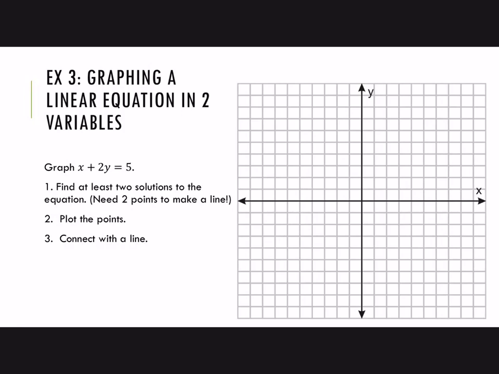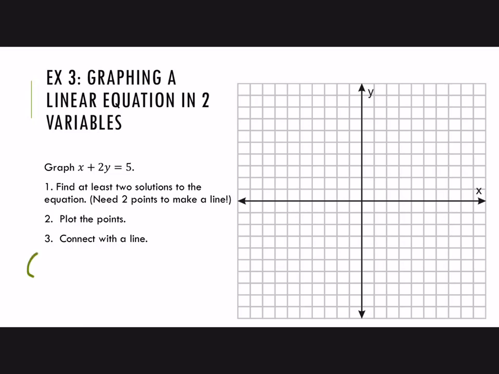The first option for graphing a line is to find at least two solutions to the equation. And you may remember, maybe even from geometry, that if you have 2 points, there's exactly one line that passes through those 2 points. So if you want to draw a line, and you can find 2 points on that line, then you know exactly what that line is. So I will just choose an x value and then find a y that matches.